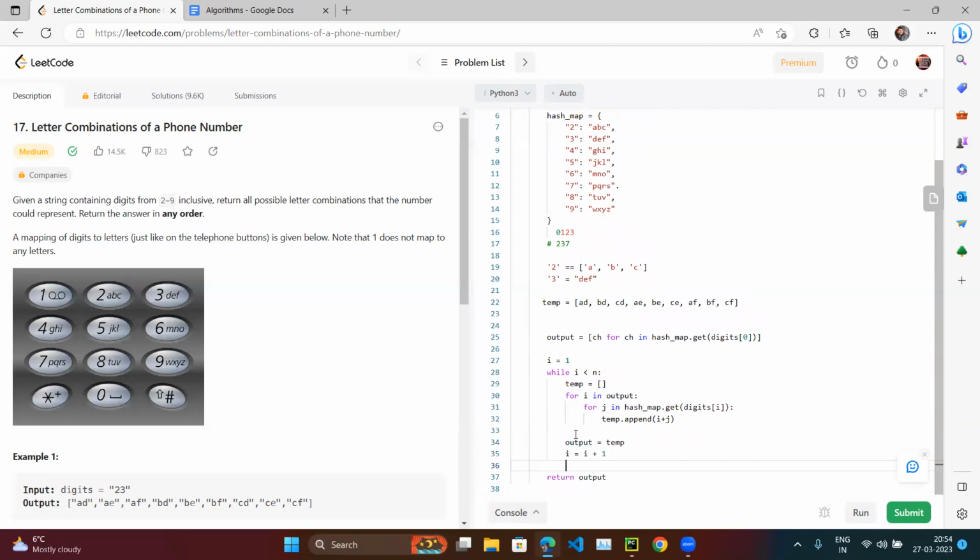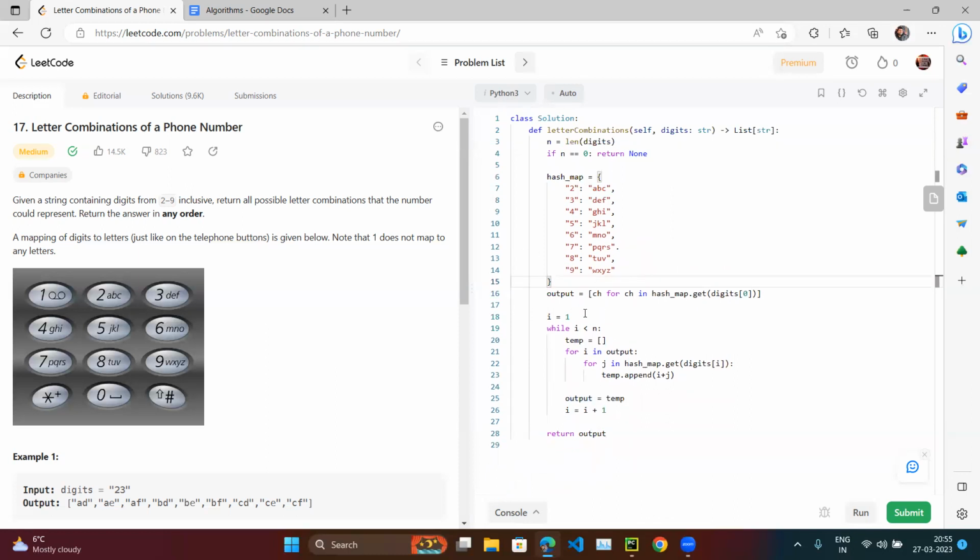Then we move further, and our output becomes this, because we are storing in some temp variable. Then we move further, and our output is this, because we have to attach the digit 7 characters on the previous output. That's why we use this variable, temp is equal to output. All right, so let's remove this.